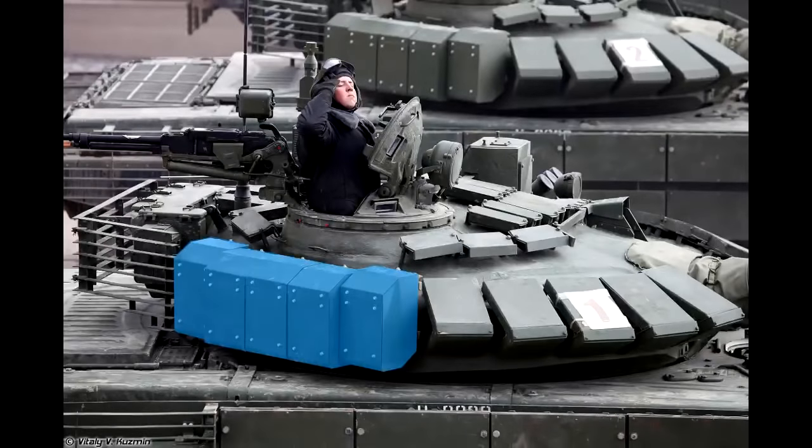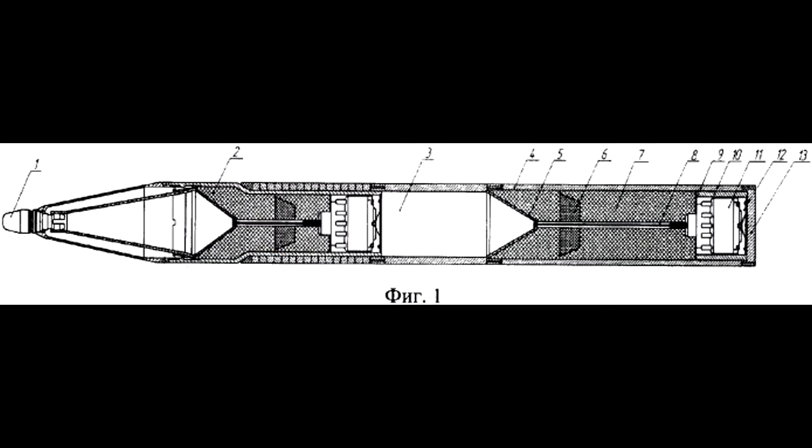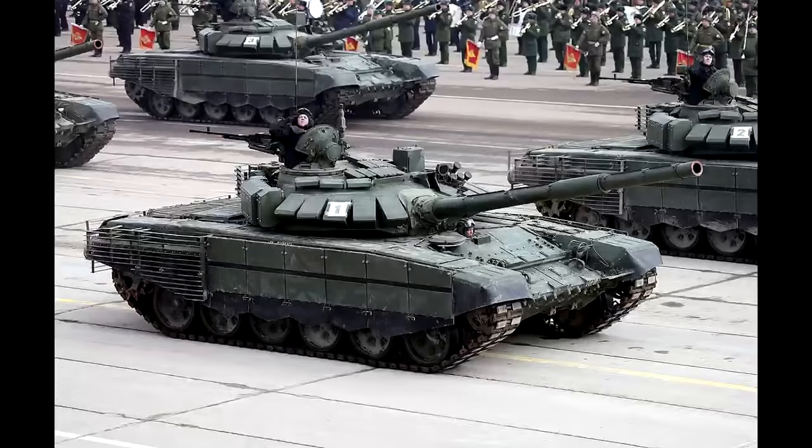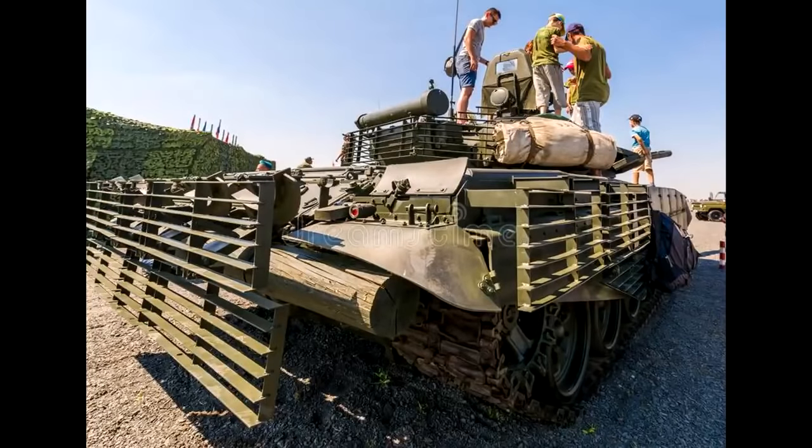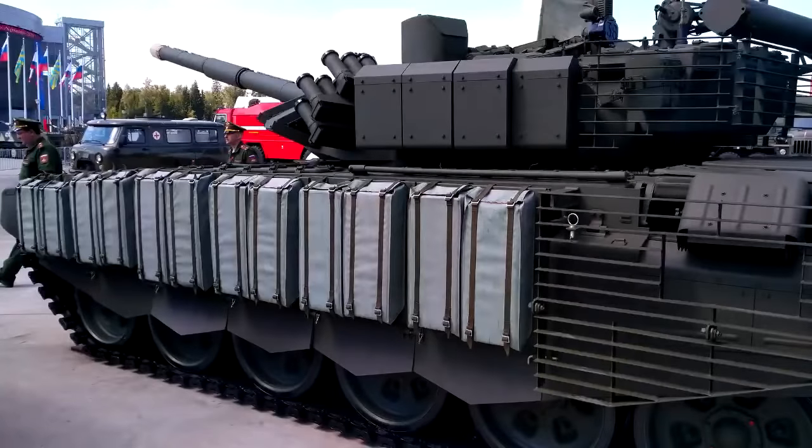The sides of the turret are equipped with 4S24 ERA blocks, which offer excellent protection against tandem shaped-charge projectiles. The side of the hull is equipped with modular side skirts, but it is unknown if they actually have ERA or just a non-explosive reactive armor type composed of steel and rubber. The sides and rear of the engine compartment, as well as rear of the turret, are equipped with cage or slat armor, which should offer good protection against high explosive anti-tank projectiles. The sides of the hull can also be fit with additional 4S24 ERA blocks.